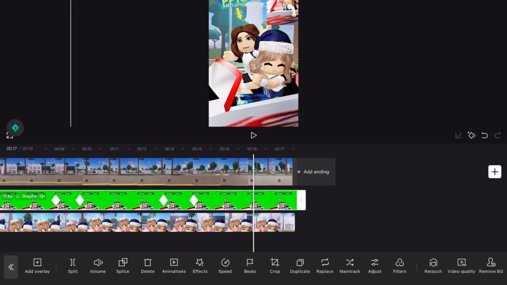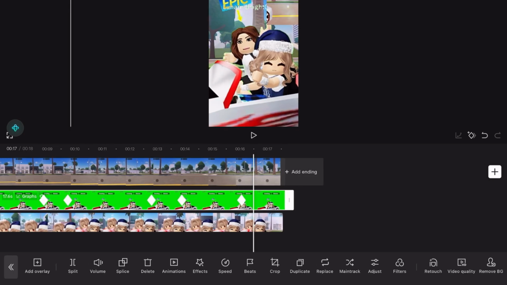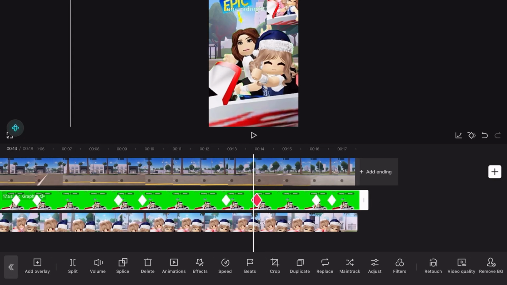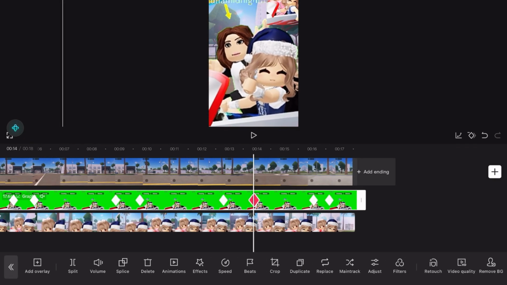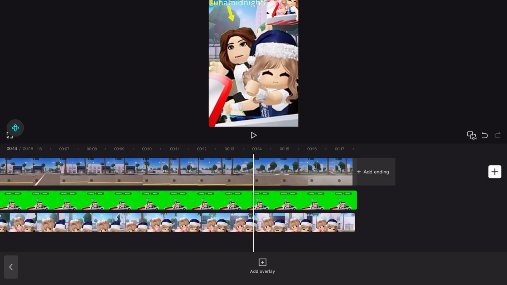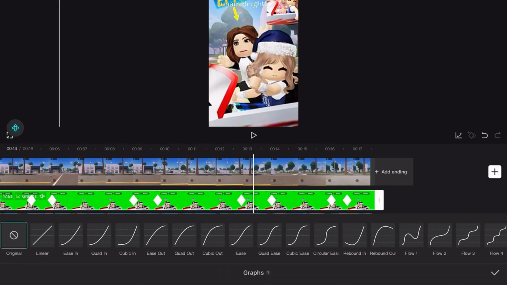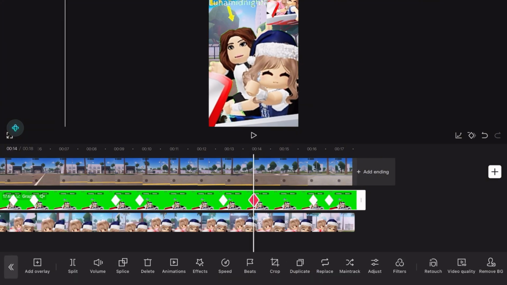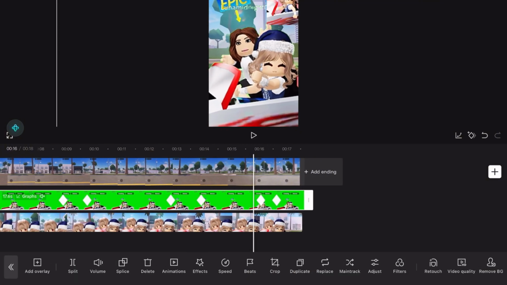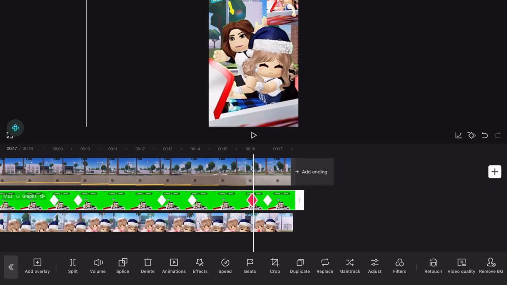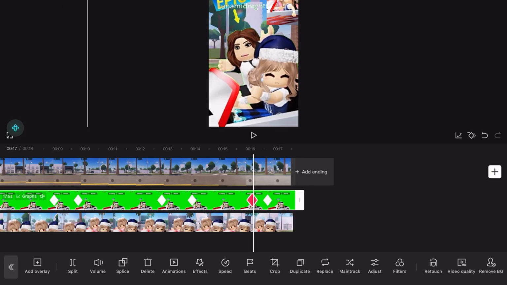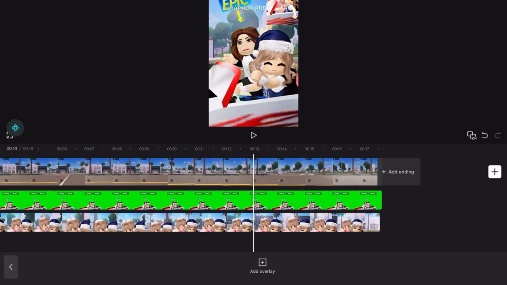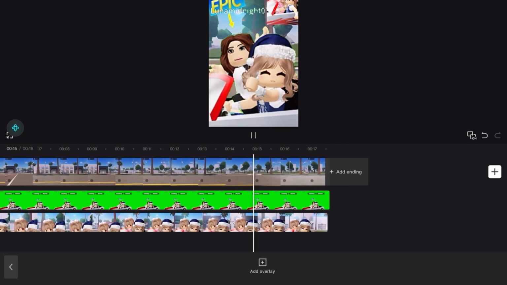Now we're going to add our car driving out of the frame. So what I did was a bit different from the others. From the last keyframe of the last zoom in, I just left it like that. I didn't zoom it out at all. So it kind of just slowly zoomed out into where the car would get out of the screen. And then on the final keyframe, you're gonna just push your car completely out of the screen.